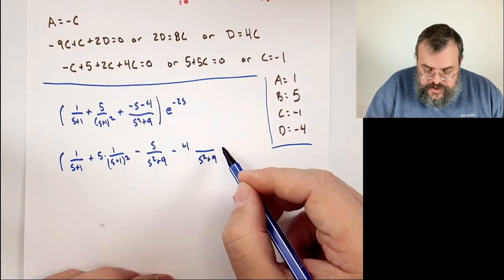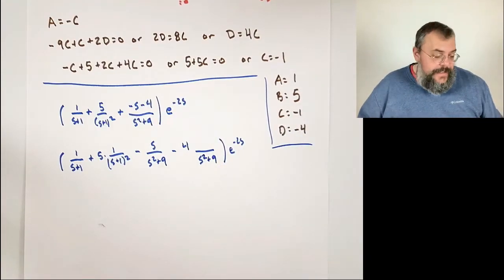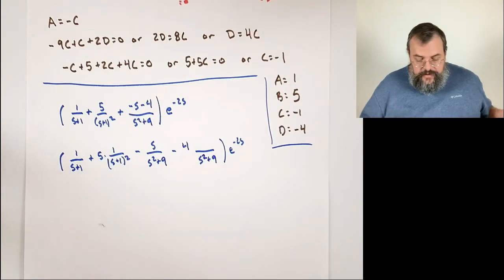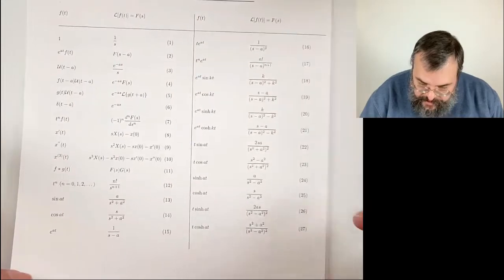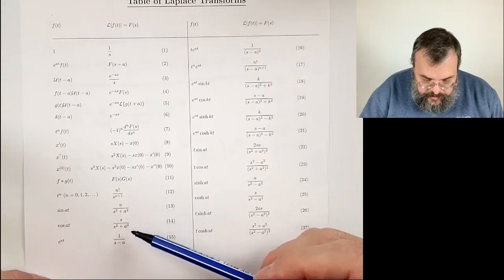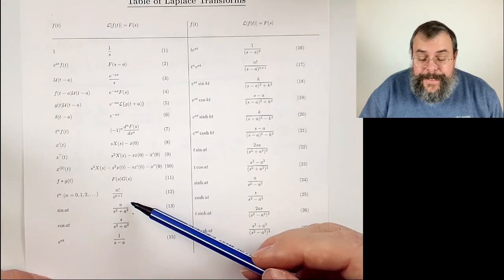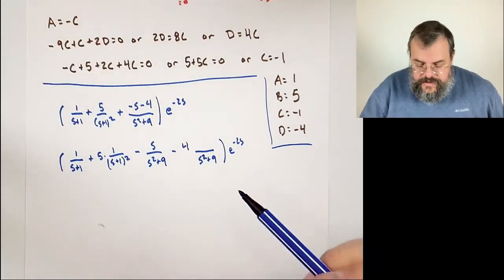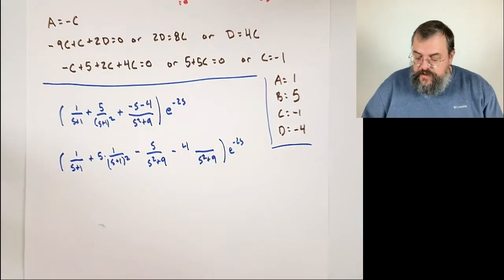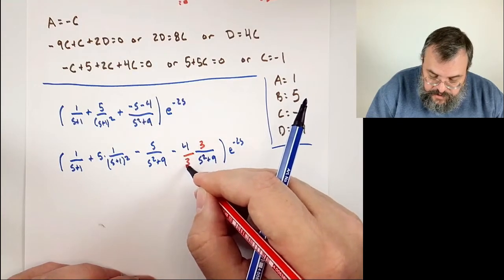But then we're going to ask the question, what would we really like upstairs? So this is when we go back and say, hey, we know our table. And our table says when you have an s squared plus a squared, if we have a constant upstairs, we want it to be a. So if it's s squared plus 9, that's 3 squared. We want to have a 3 upstairs. So we're going to put a 3 upstairs, but then we just put an over 3 in the front.